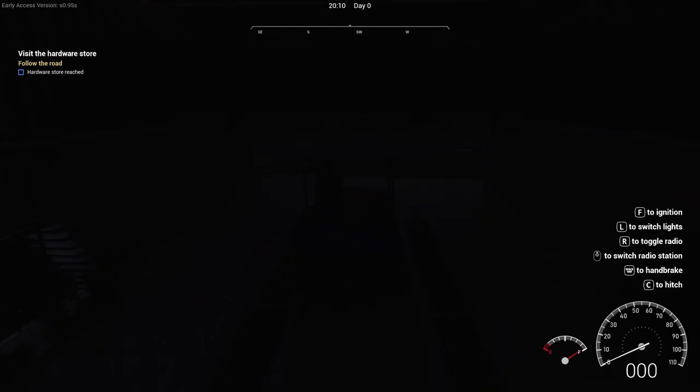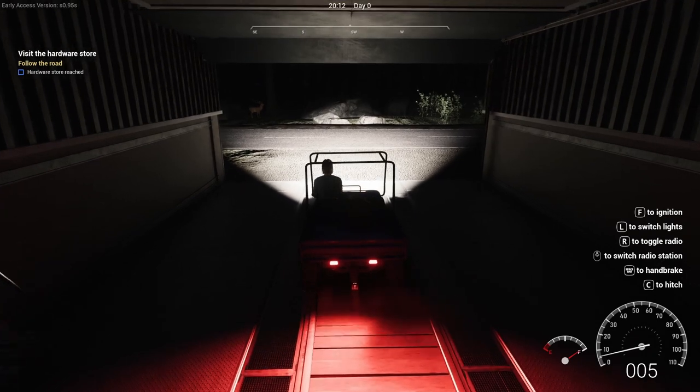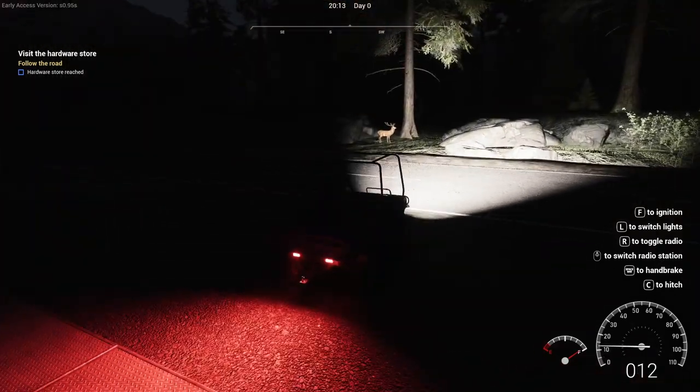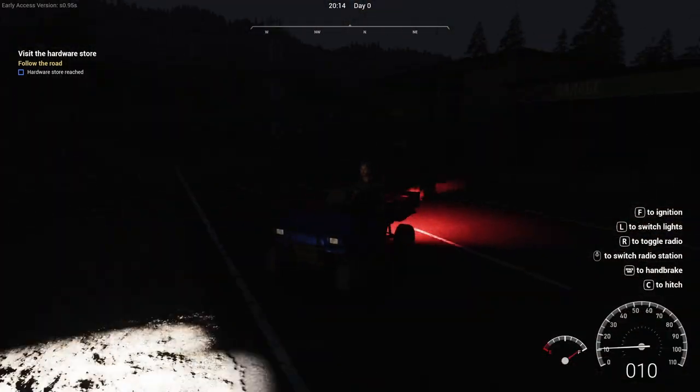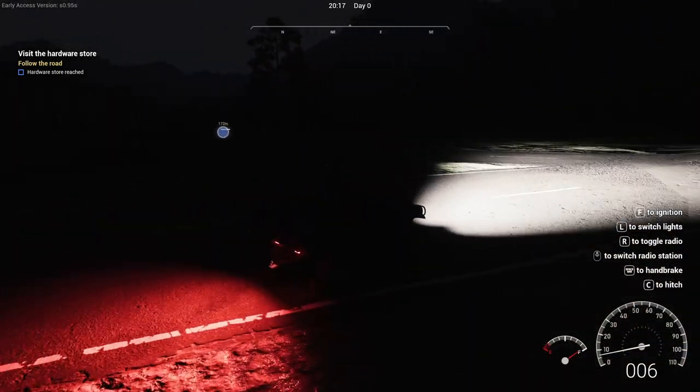Okay, now, let's get the lights on so we can actually see where we're going. They turned it on for us, that's good. Let's see, where is the hardware store? That way.